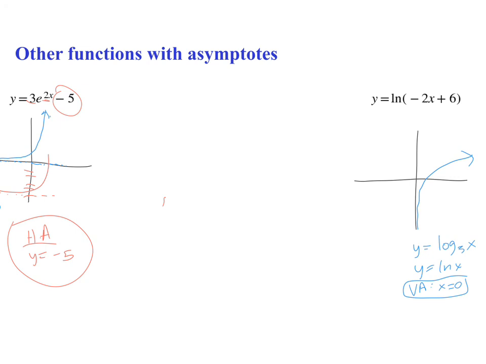So again, from a transformation perspective, we would just have to figure out, is that thing moving left or right? So if we go back to our original equation, the only issue with this one is we'd want to factor this out. So we'd see that we'd have a 1/2 horizontal stretch, it would be reflected, and then we went 3 to the right. So in this case, our vertical asymptote should be located at x equals 3.